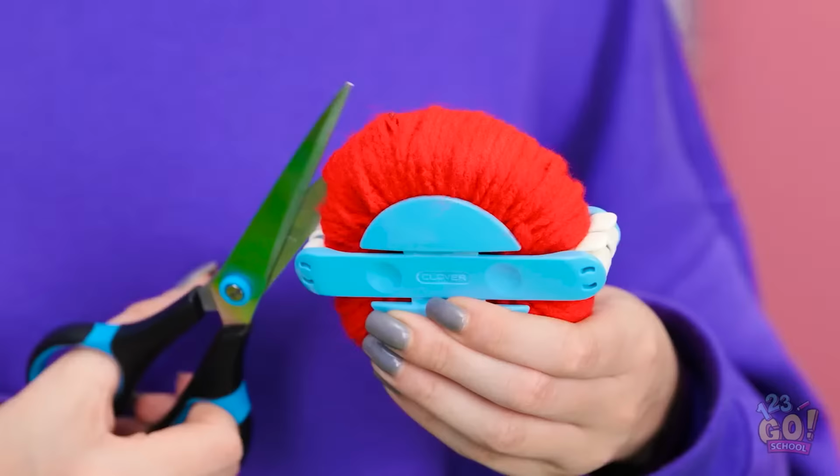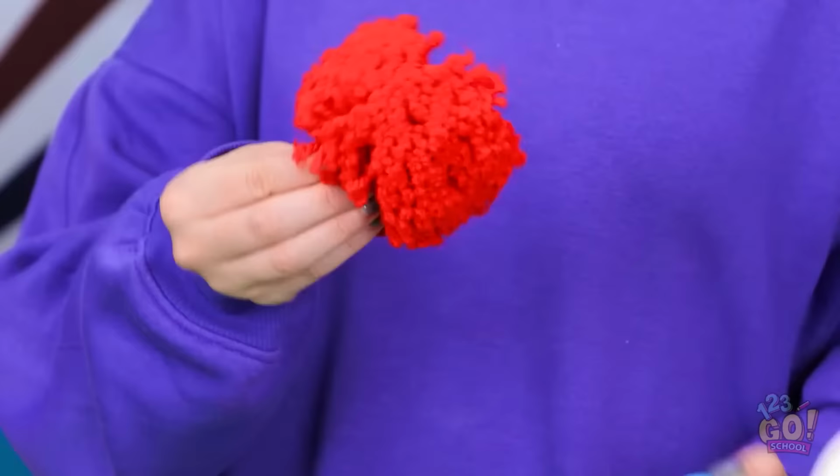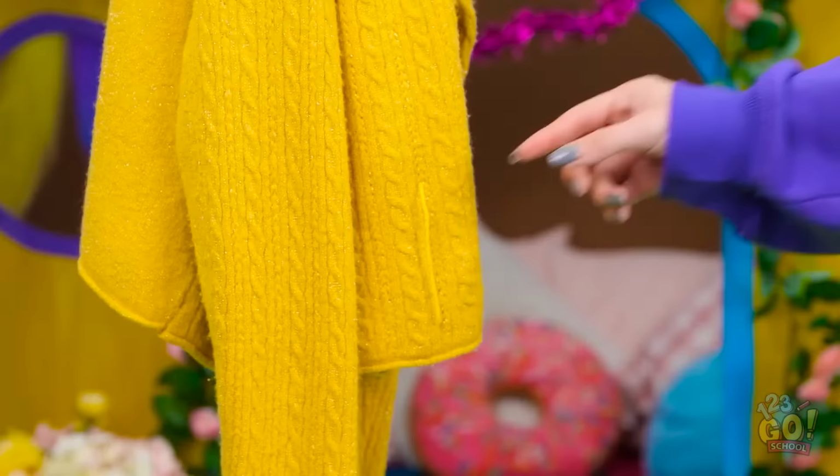Now I need to cut the wool. I'll run the scissors along the edge of the gadget. I'm almost done. Now I'll open it up. We've got a pom-pom! It's so fluffy! Admit it. You're amazed. Wow! We can use this old jumper. Hand it over. I really enjoy this part. Whoa, this is long. Keep pulling.